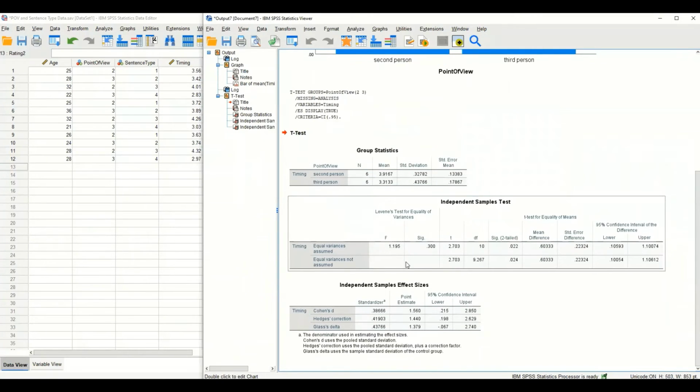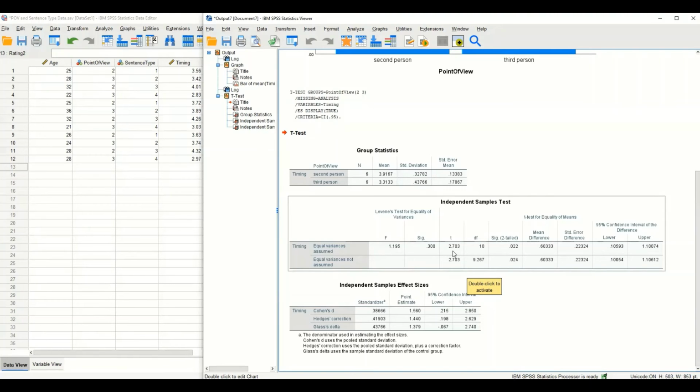And so you can see that we get quite a bit of information here. What's a little interesting and different about this is the Levene's test for equality of variances. I'm really just going to ignore that for right now. Basically, it's giving us two different t-test values for whether it assumes our groups have equal variance or not. This is going to help tell us whether that's the case or not. But we're really going to just ignore that for right now. It's okay in this case to just go ahead and use the top row.